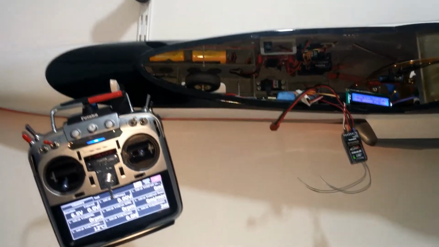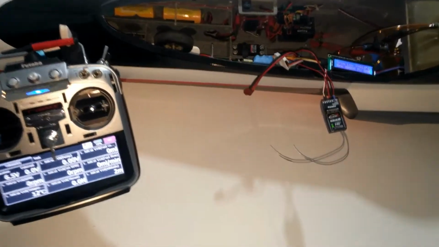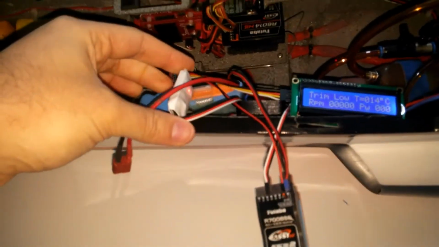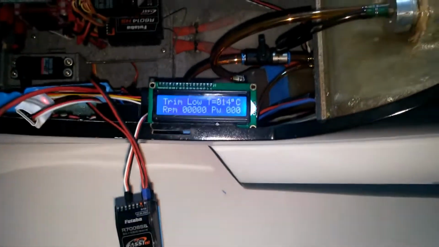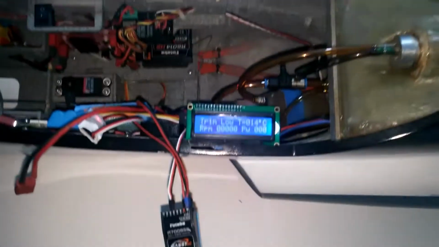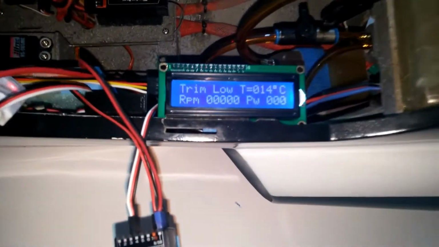Hi guys, I'd like to demonstrate to you the TDT telemetry unit. The TDT unit is here, connected to the ECU in my UltraFlash. You can see the live data display, still unmounted, but I'd have to mount it inside the model. This is basically the same display that you would get from the original Xicoy GSU.